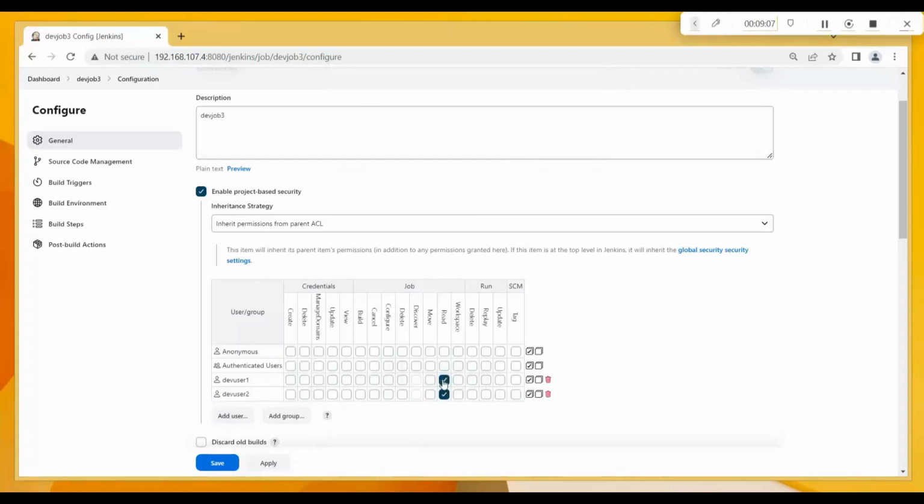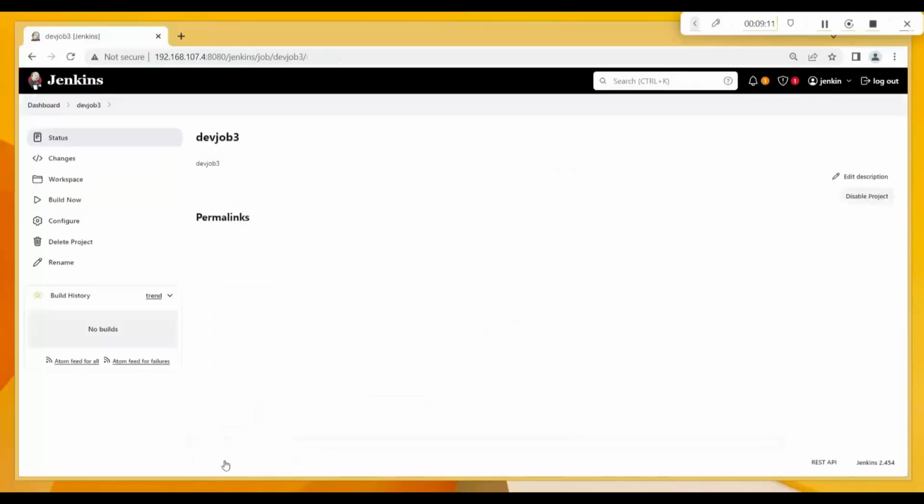After that, log in with each user and we can check whether the user privileges are job specific or not.